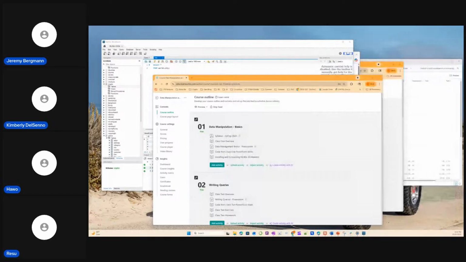I do have a system on Tammy too. This will be okay if you just install Workbench. If you set up all of these, your install's a little bit different.